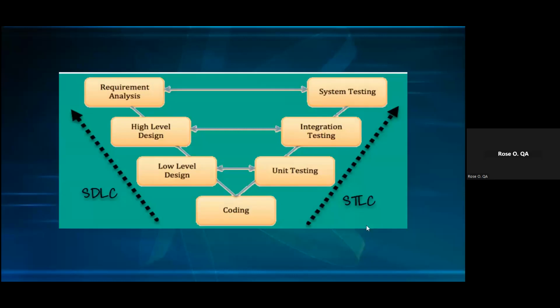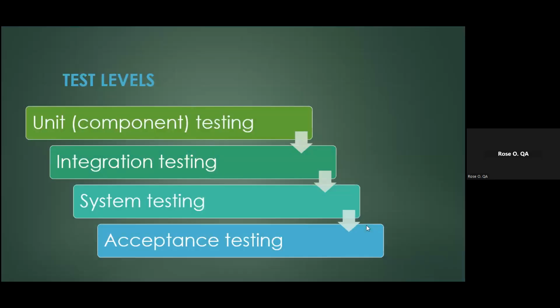So that takes us to types of testing, levels of testing. We've got unit testing, integration testing, system testing, and acceptance testing. What is unit testing? It is the code done by the developers in small bits. Developers don't bring all the code together at once. If not, you won't be able to develop a great application.